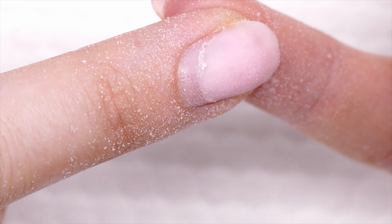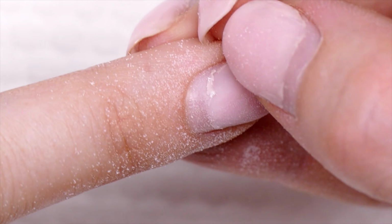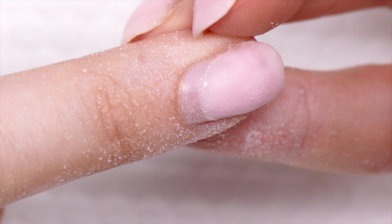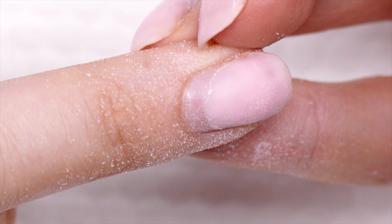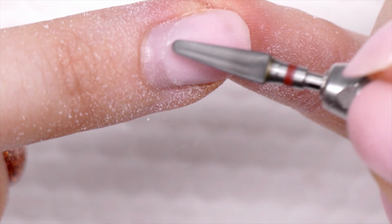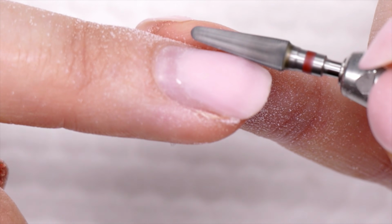All right, right there. Can you guys see that that popped? So if I flick that off, now you can see that that lifted area popped right off. I don't have any redness or ring of fire because I'm filing only on product, not on my natural nail. And then I can go through and proceed to remove the rest of it.